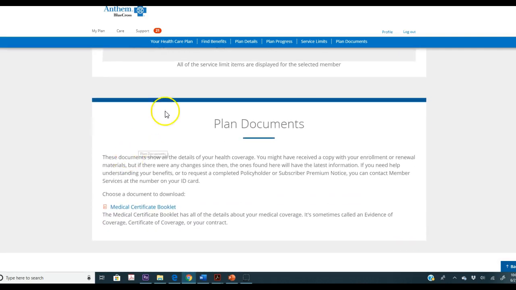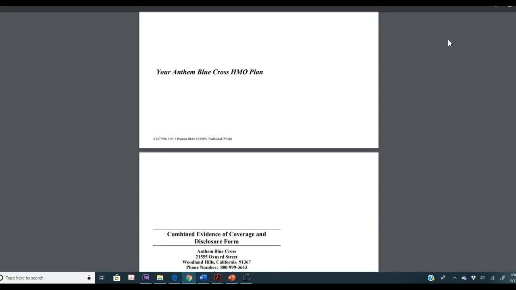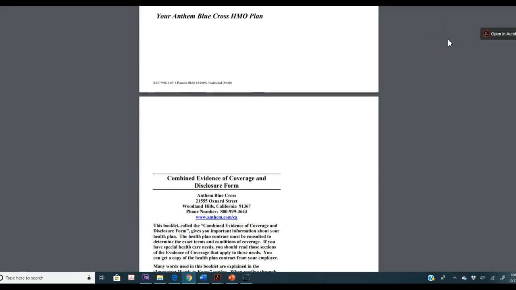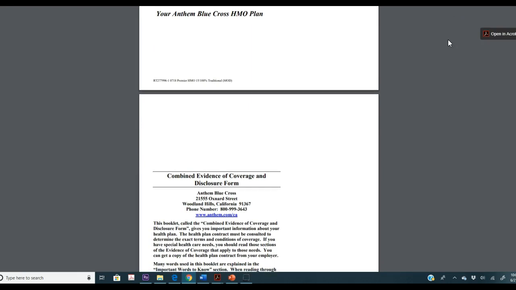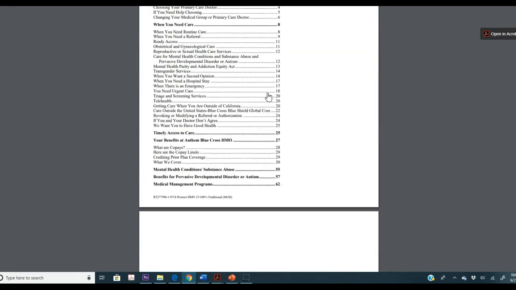So, and then for anything that you can't find, you can usually go on to an insurance plan's website and find a medical certificate booklet, and that will give you the full rundown of specifics for coverage for a plan. So even if this is not for your plan, if you're looking this up for a patient, if you can get access to the website for that patient's plan, you can usually get their certificate of coverage, and this is where you will find full access to the plan.